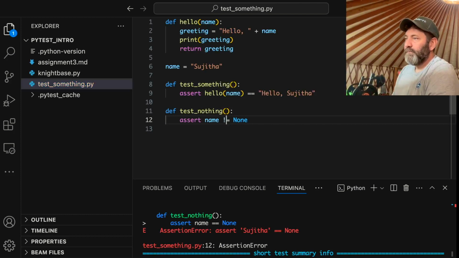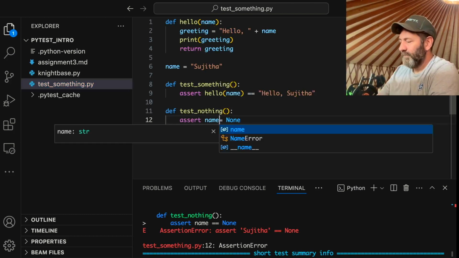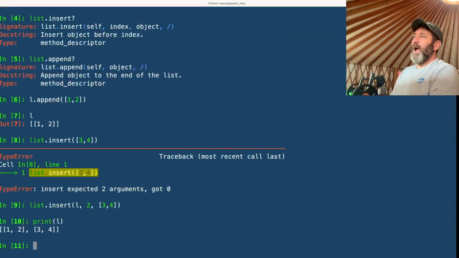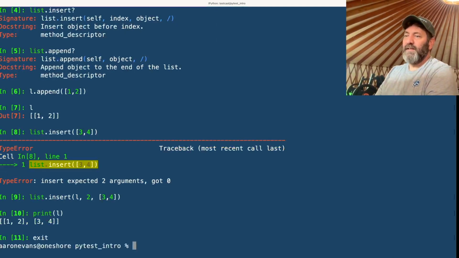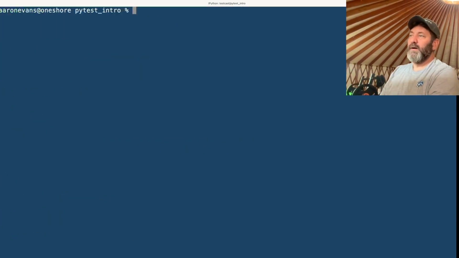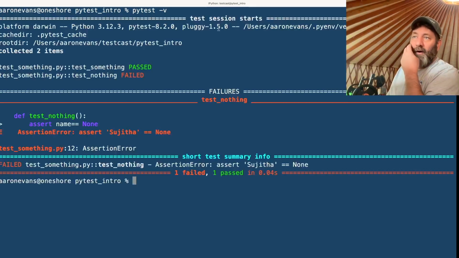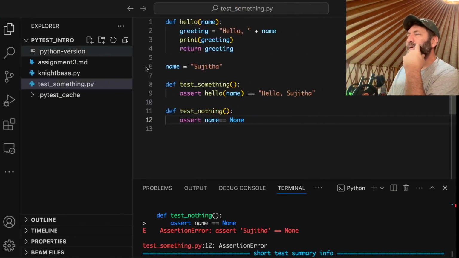All right, we're going to fix this, but actually let's leave this in place. And I want to exit out of this. I want to do it in my big window here. So I'm going to type pytest here. And I'm going to add a -v so that we can see what's happening. All right, so we can see here, we've got test something, test nothing, and we don't have Knightbase.